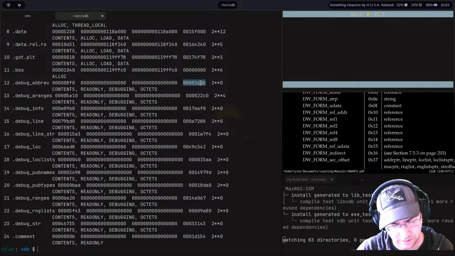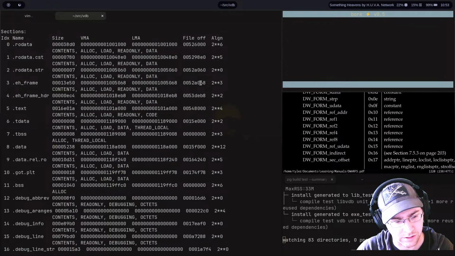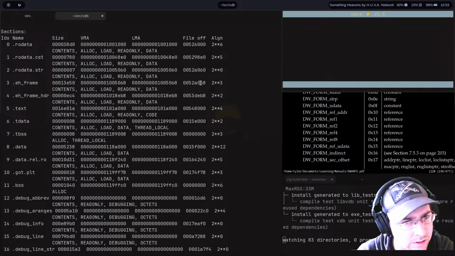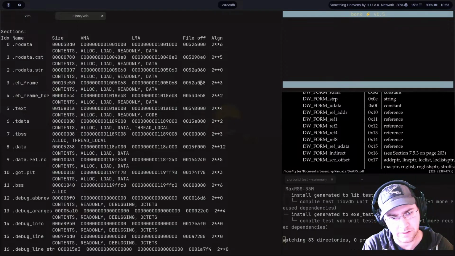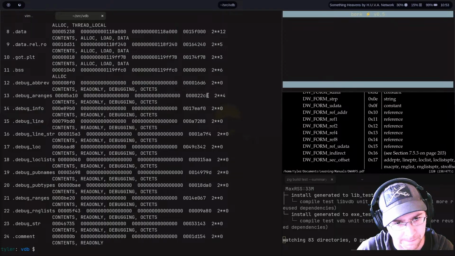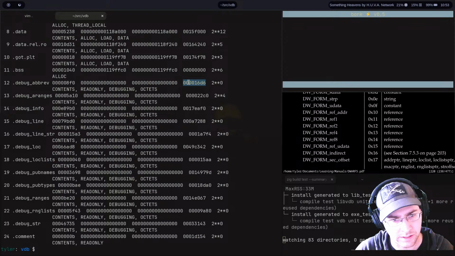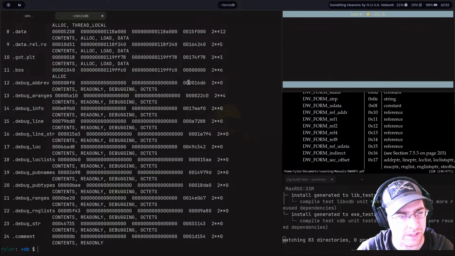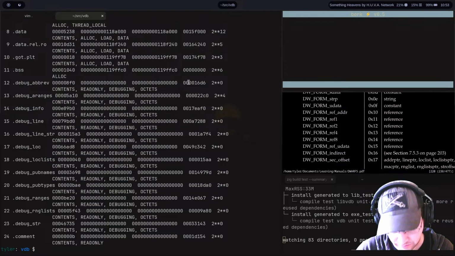Let's just to be sure. Yeah, file offset. So we want to go in 16d6. Okay, 16d6. And how big, what's the size? 0f is 8f0. Okay, so we do hex, oh, what's it called? It's not hexdump.